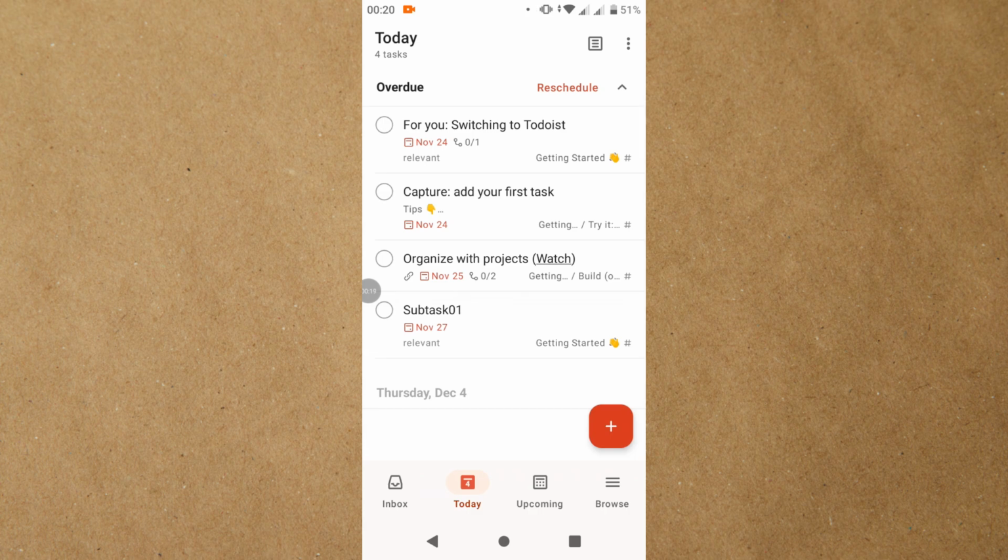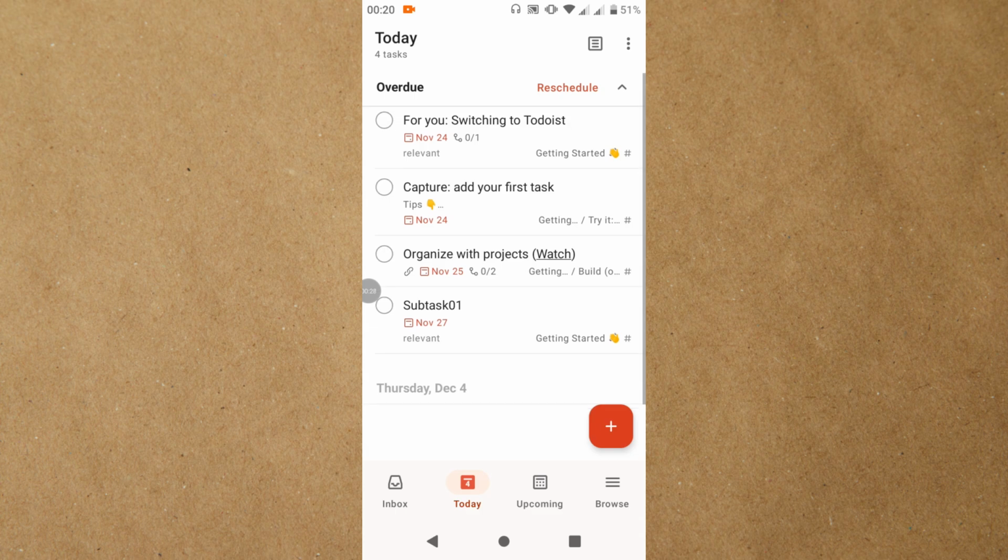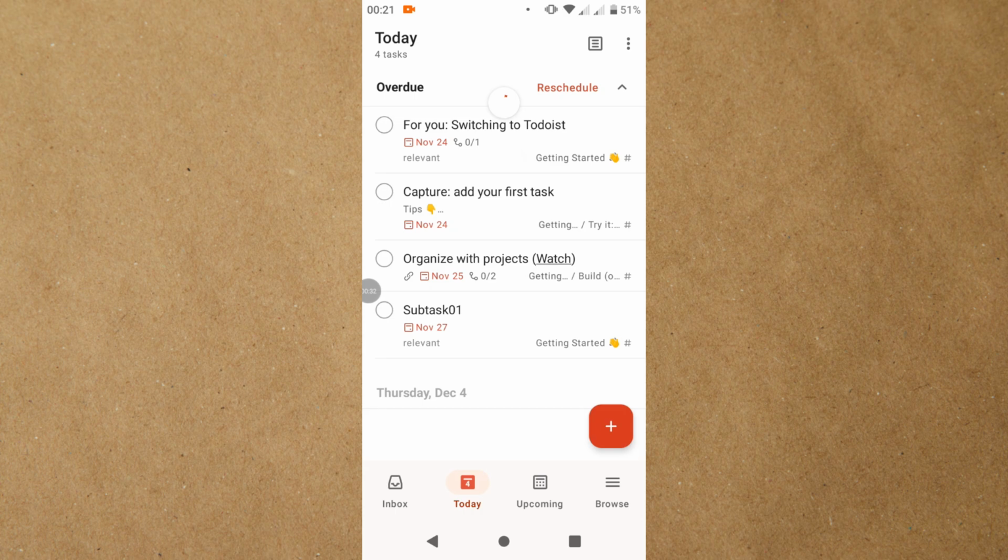So what you want to do, guys, is either create a new task by tapping on that plus button in the bottom right corner, but you can also set a reminder for an already created task. So simply go through your calendar here. Let me find a task, let me refresh it, and let me, for instance, go with a task that is already overdue, with that subtask here, for example.